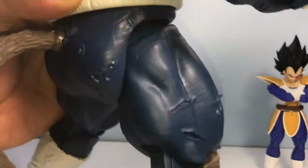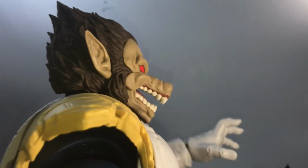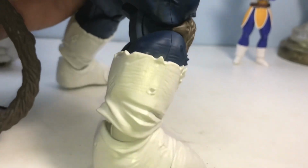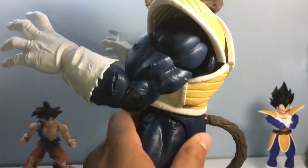Spin to the side real quick. Look at that. Obviously, both arms are not exactly the same either, so that's really cool. Look at that. So much detailed work went into this, man. You can just tell. It's got some serious weight to it too. That's at least about 5 pounds, it feels like.